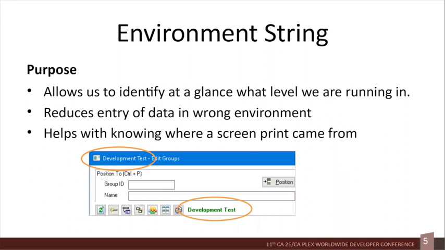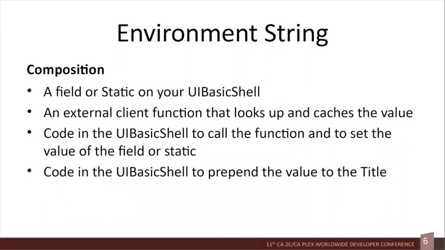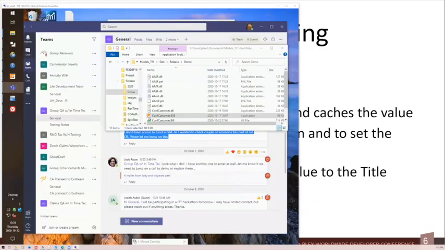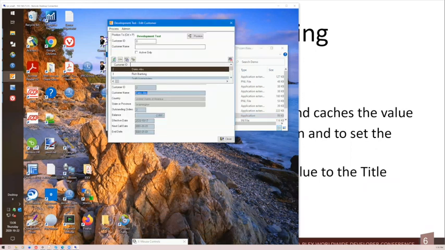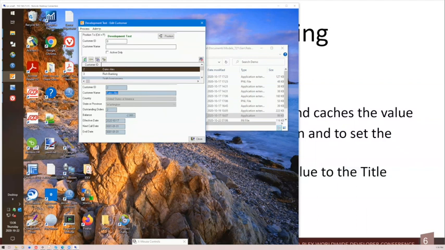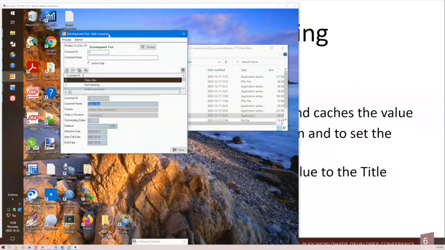So yes, an extra string at the top of the panel or top of the title bar in the panel. In my case, I stored it in the database such that depending on which database you connect to is which string you get to see. Panel string here or here. And it was just a small addition at UI basic shell to call a function to look up the string and then to prepend it to the title bar and set the static to that value. It does unfortunately require that on any panel you put this static in the right place. But after that, it's easy to tell the difference between test and development. Production, I leave it blank so it doesn't show at all. But it was just one small thing, and the users have told me they found it useful. And as a developer, I much prefer getting screen prints that tell me where they came from.